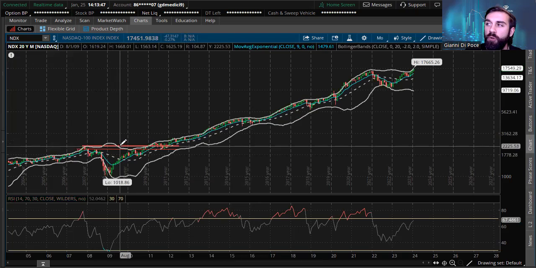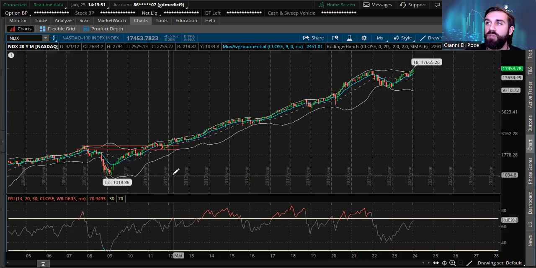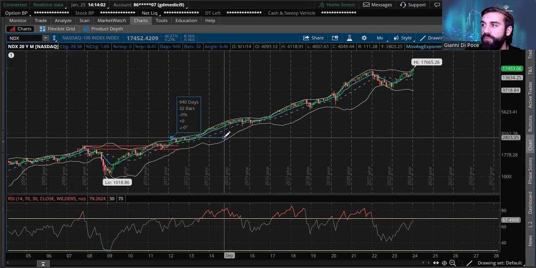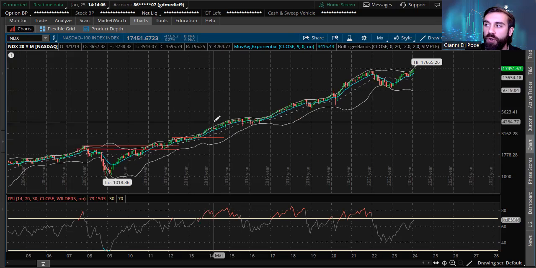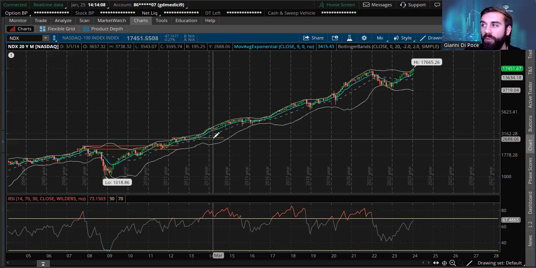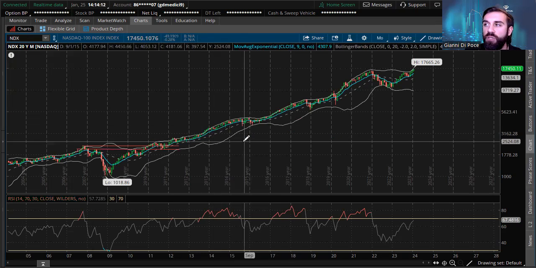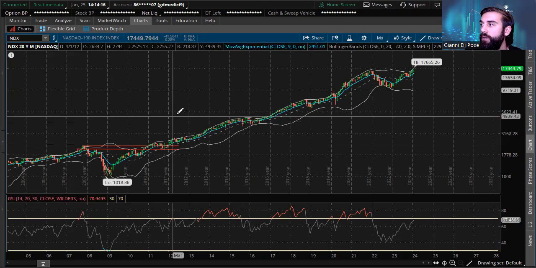Okay, now the reason I drew two lines is because I think that support and resistance zones are just that. They are zones versus hard lines, right? So if I were to draw just one line like this, you'll see examples where the market will trade above it, even close above it, but then go back below. It's because these are zones of congestion versus hard lines. Okay, so this was a resistance zone.